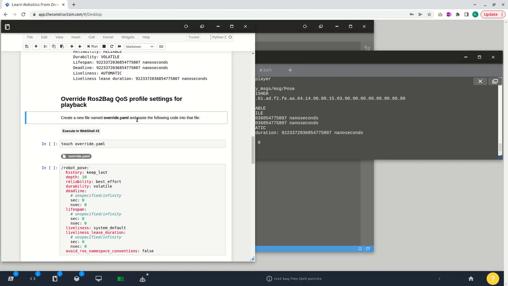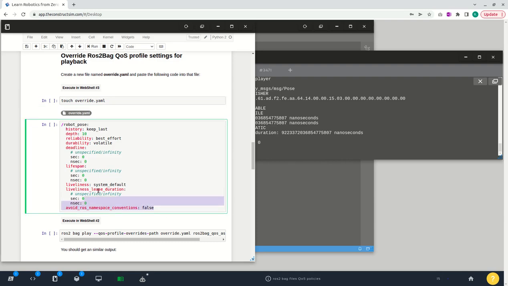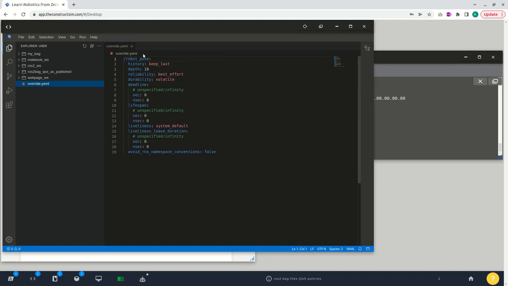So we have to create a .yaml file with the configuration of the quality of service that we want to use during the playback. It has this structure here. You can copy it if you want. I already created this file here, it's this one, override.yaml.